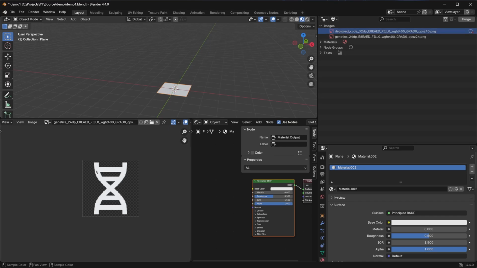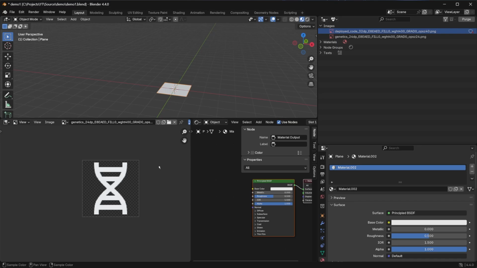When you load an image into the image editor and you don't assign it anywhere else, the image editor is what we call a soft user of this data block. It uses this data block, but it uses it temporarily.